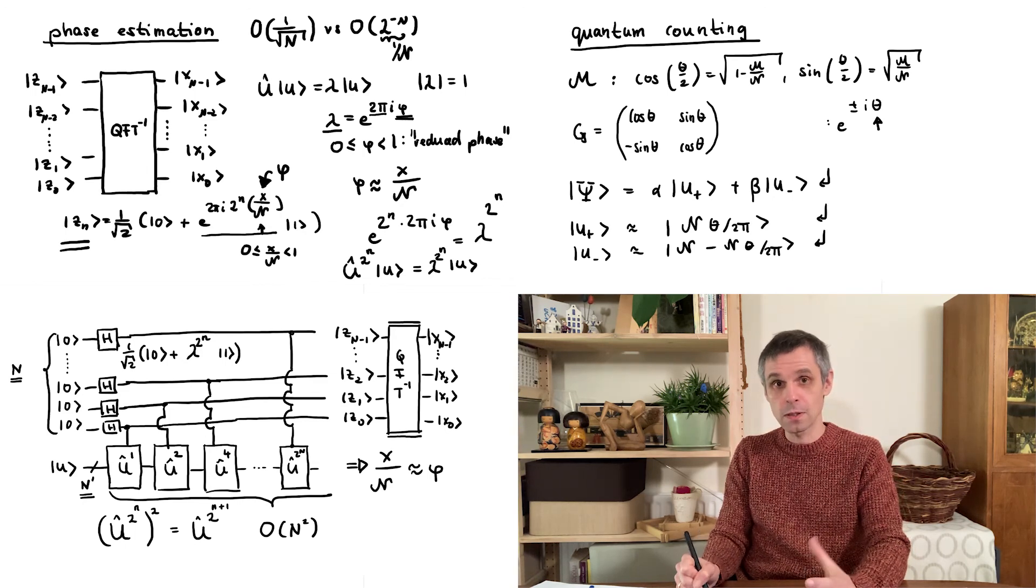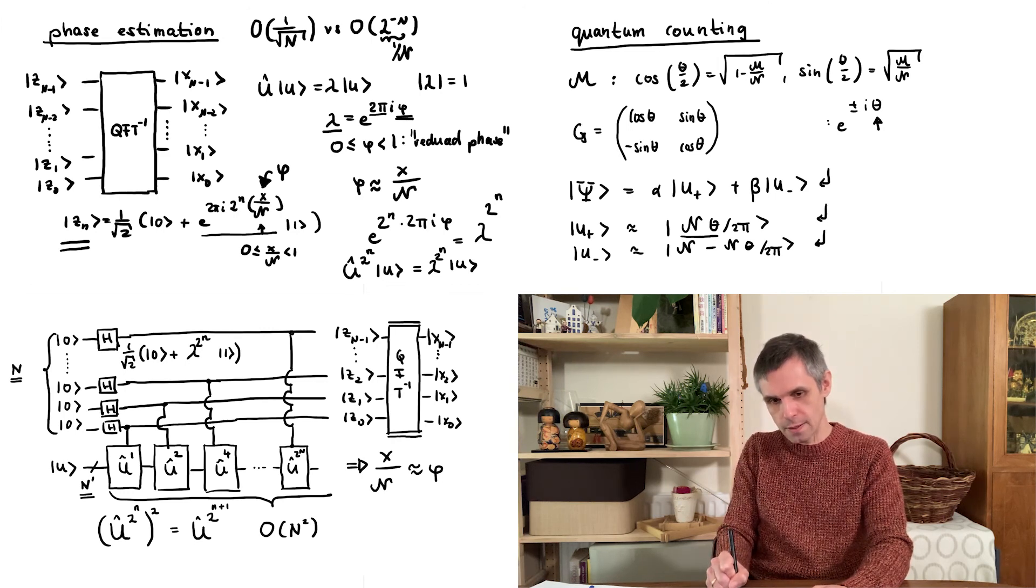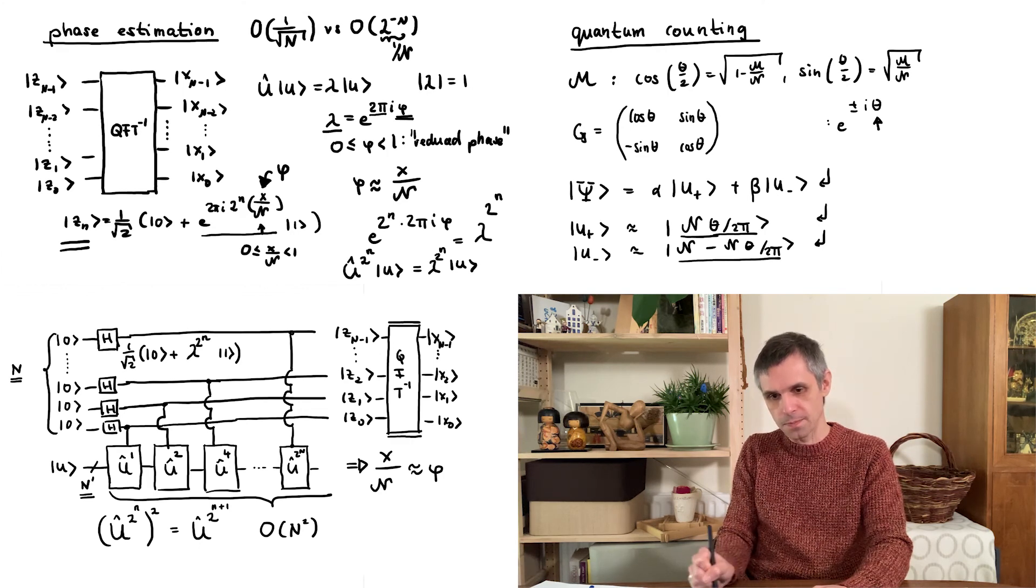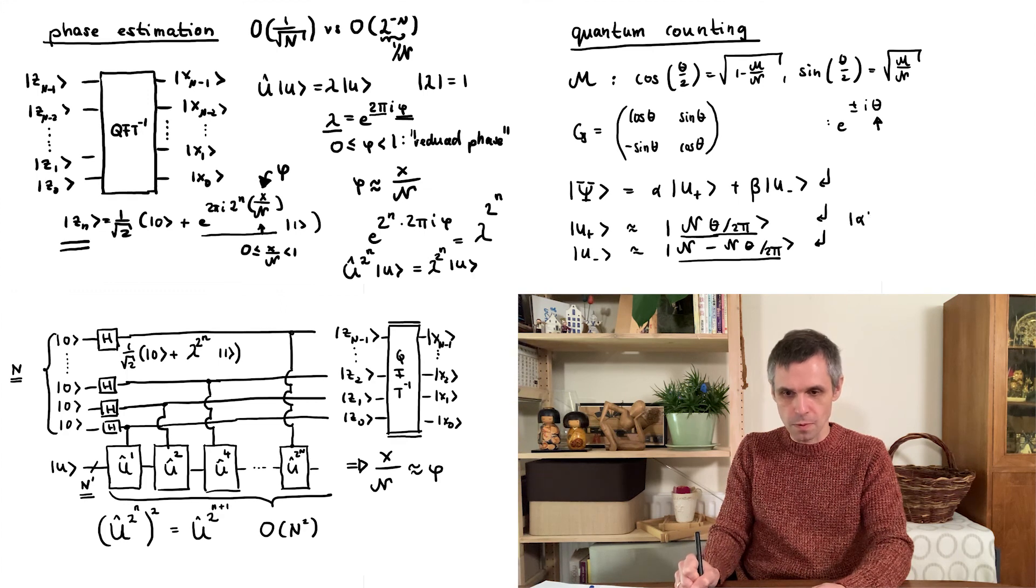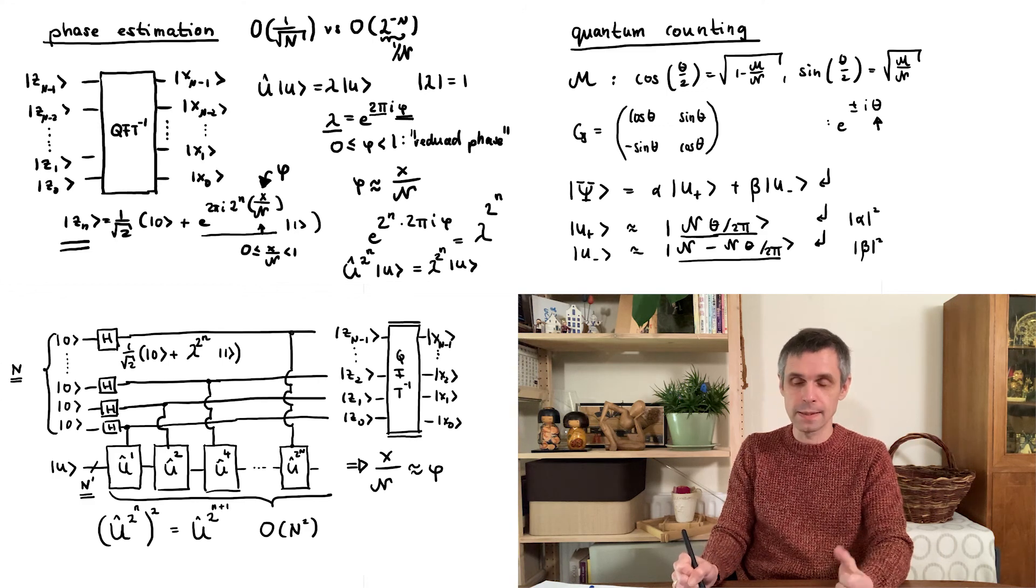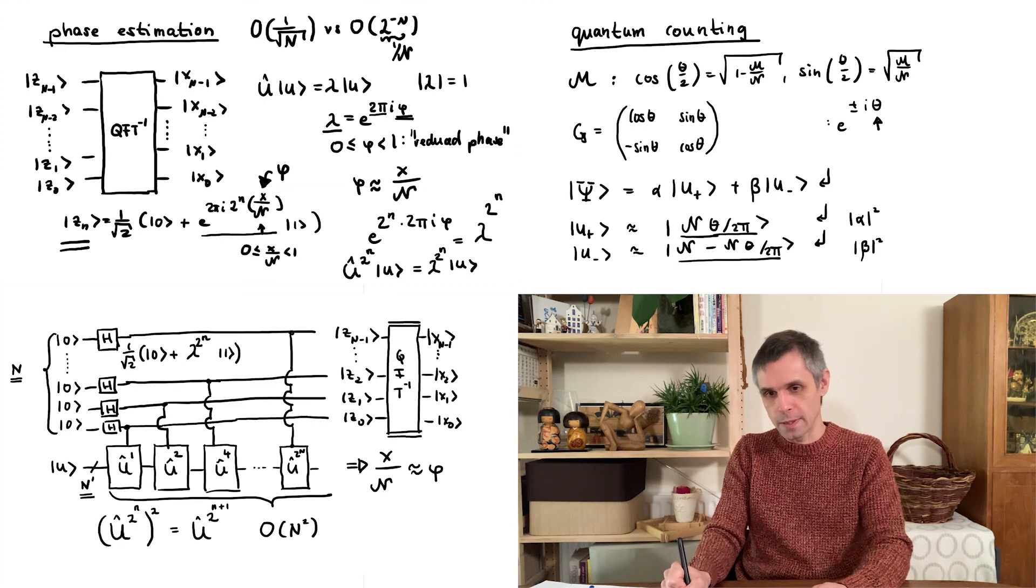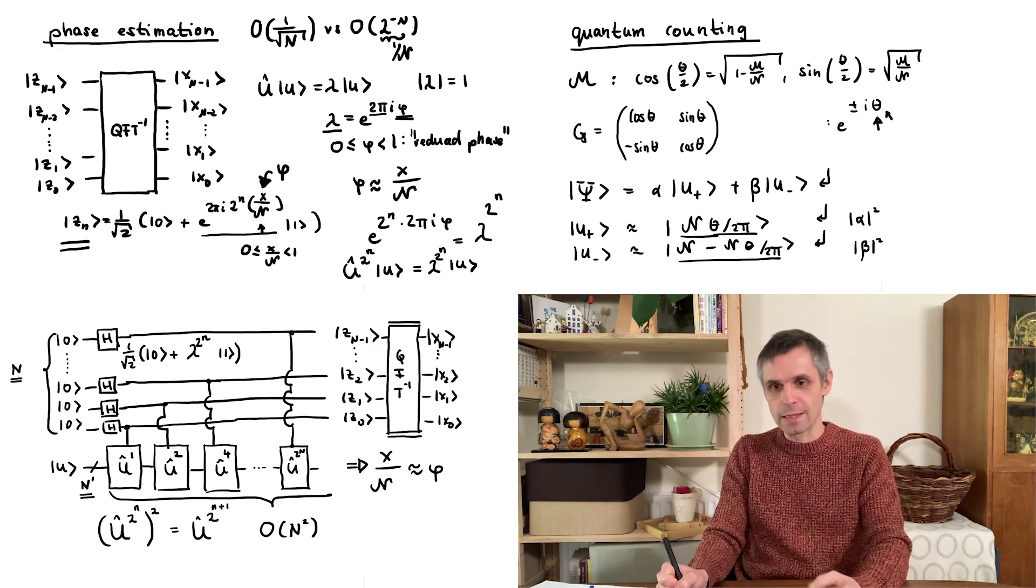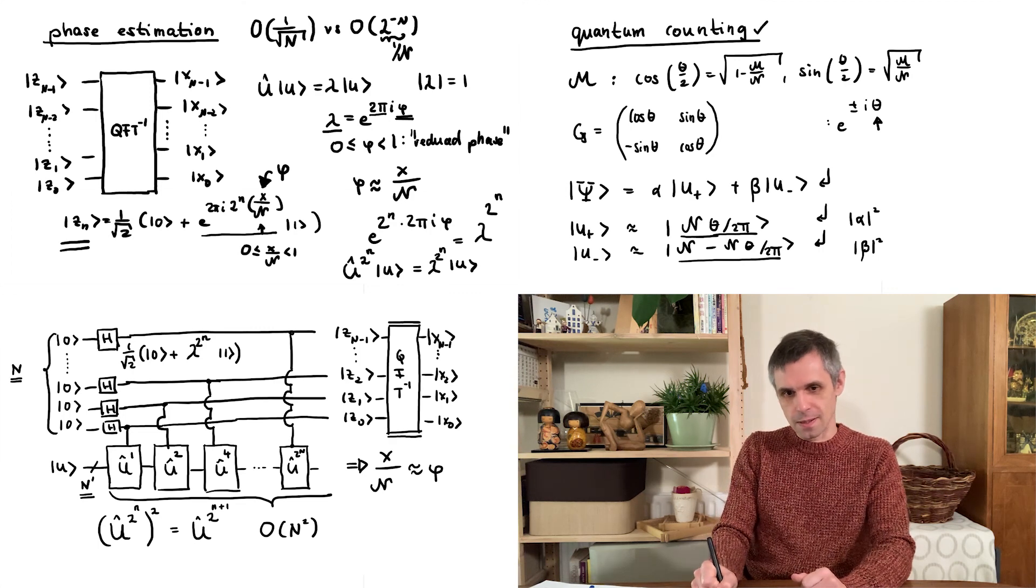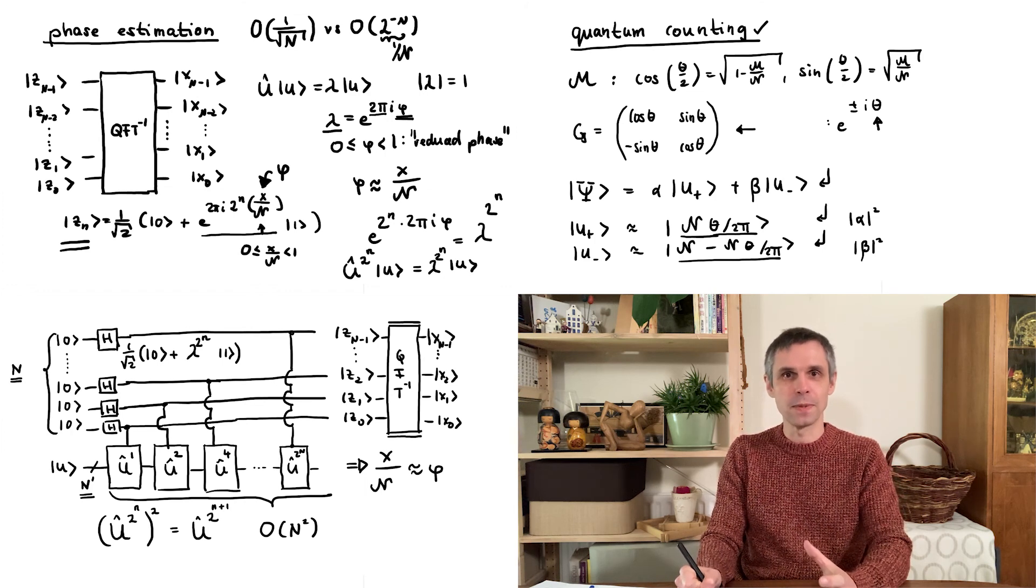And when we then make a measurement of all the quantum bits, we get only two possible outcomes. They are strongly correlated to either just give us this integer here or this integer here. And both situations simply occur with probabilities alpha squared and beta squared, assuming that we have normalized these states. And both of these outcomes are actually enough to obtain theta and therefore curly m. So this is quantum counting. And this exploits this particular structure of the Grover iterate, where the angle theta encodes the number of matching items in the database. And so we can obtain knowledge of this number without finding any of these items at all.